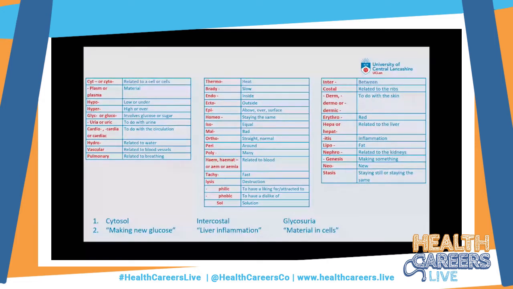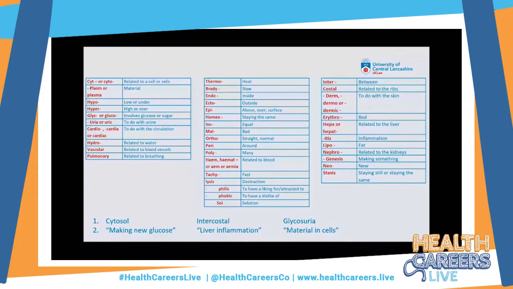So Harish has said glycogenesis, and Mahi has said glyco or glucogenesis. You're both very, very close. But what's the new in there? There we go, Mohsin. Thank you. Gluconeogenesis. So that's specifically making new glucose. And that's important because when it comes to studying the physician associate degree, you'll be learning all about the biochemistry of the cell, and you'll learn about the compensatory metabolic pathways that the cell has. And there's a difference between making glucose and making new glucose.